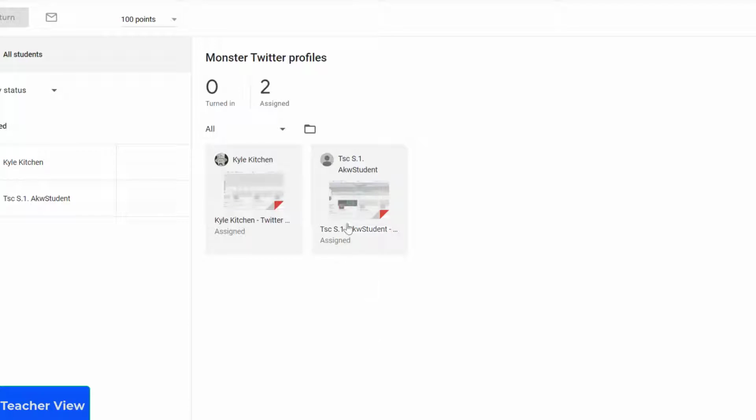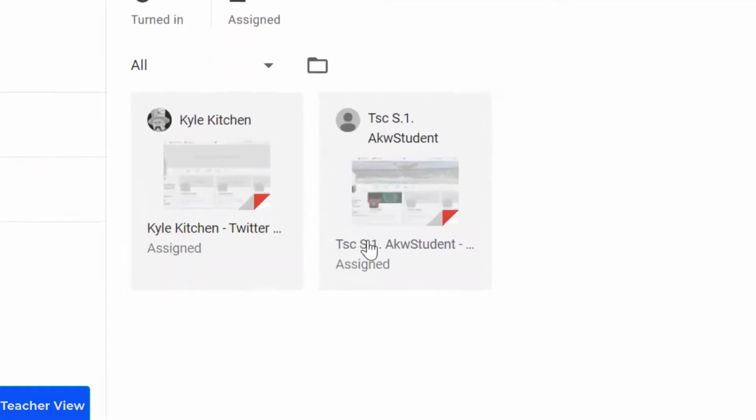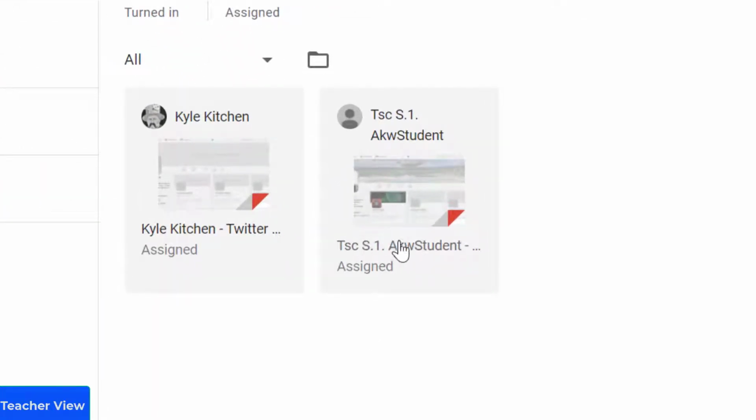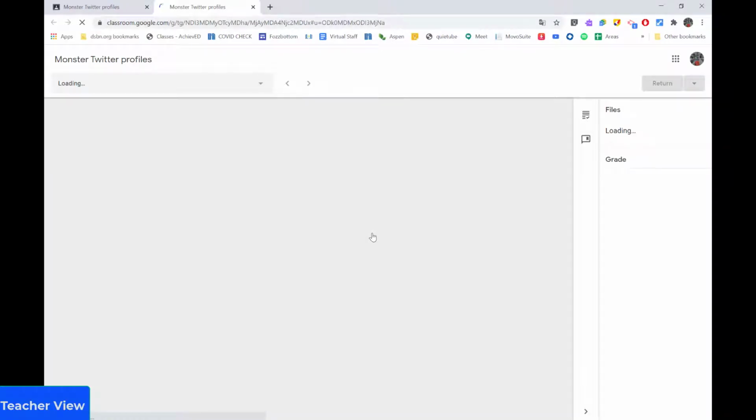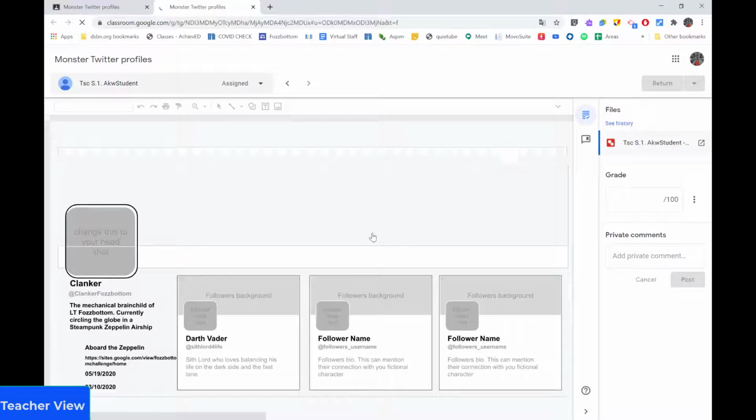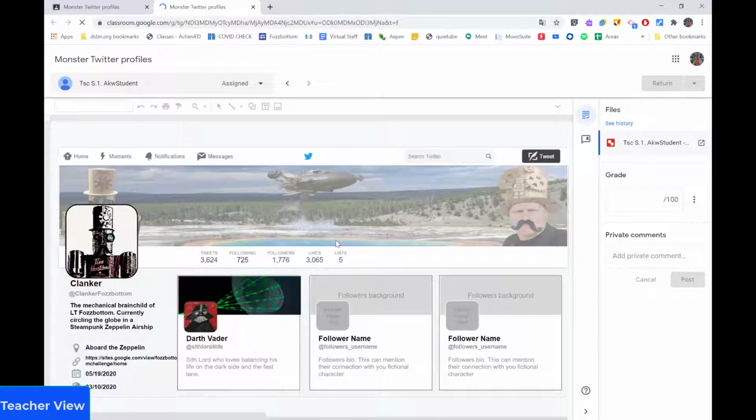And there I can see, oh, look, there's my test student there. I can see even just from the small snapshot that something's happening there. There's the original assignment for another student, but here's that assignment there. I'm going to click on this. And this is what I can see as a teacher. I see the ongoing work that's happening right now.